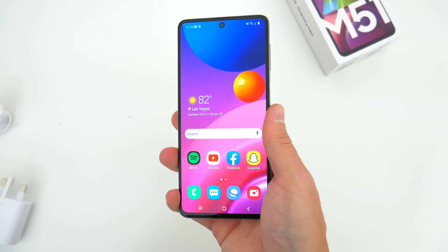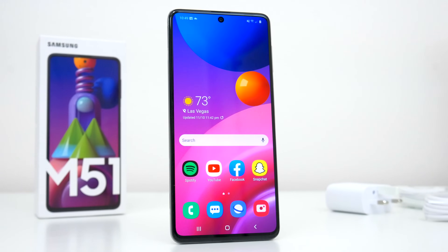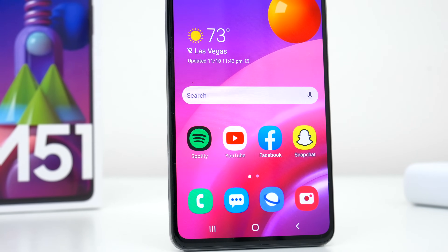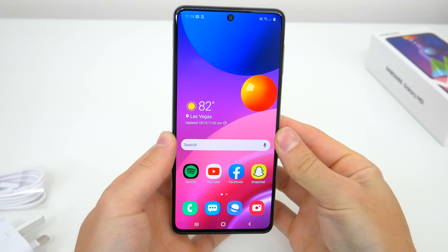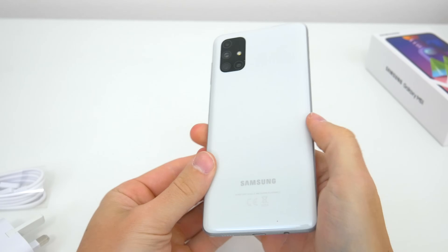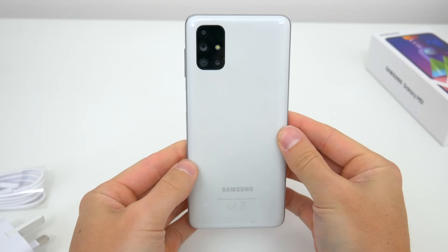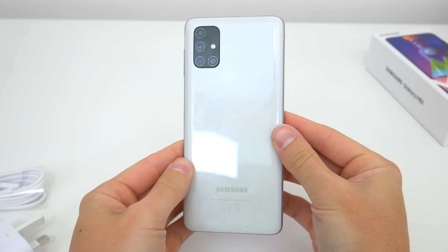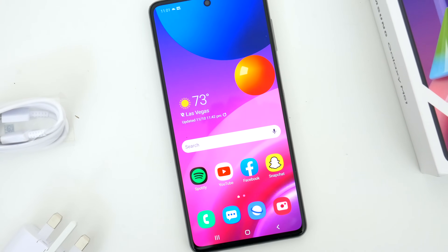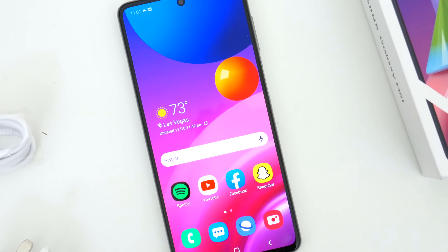But the bottom line is that out of all of Samsung's mid-range offerings this year — all the different A series phones and the rest of the M series lineup — this M51 is absolutely the one to get. If you're interested in learning more about this phone, maybe to do some comparison shopping or see if it's available in your area, I'll leave some links down below in the video description to where you can get this M51 at its cheapest current prices, no matter where you may live. So check down there so you don't miss out on any good deals. But let's just go ahead and get right into it and talk about why this phone is so good and so unique.